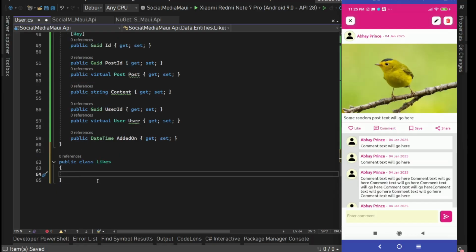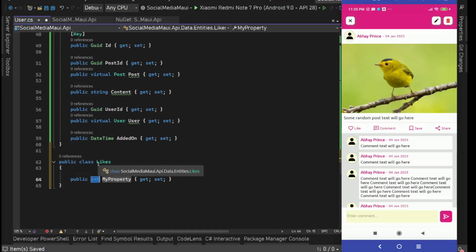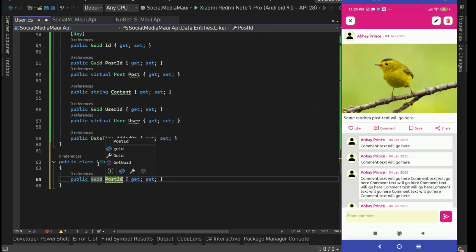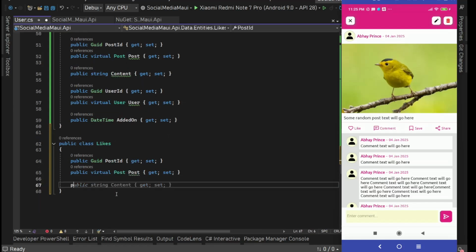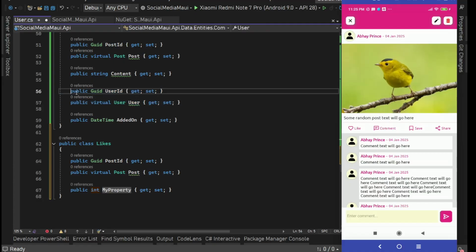Okay. So here we will have PostId, and we'll have our navigation property here, Post, with virtual. Then some user would like some post. The other thing would be the user, public with UserId and User.